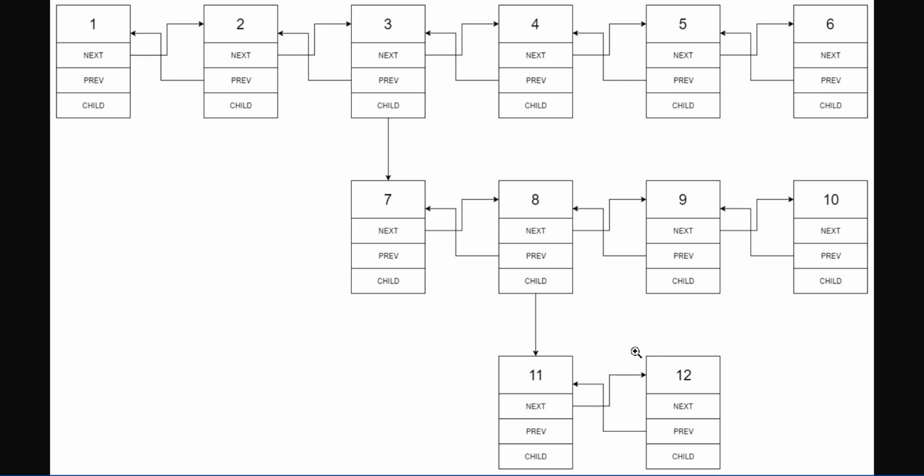There will be at least one list that contains no children, so from that list we will start merging. We start merging from the end, because if I merge this with this linked list, then we'll have to again merge this. If we merge this first, we will have a single linked list, and then we will merge that linked list here, so we will be reducing our work.